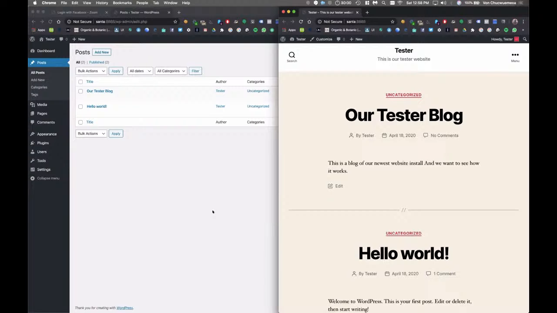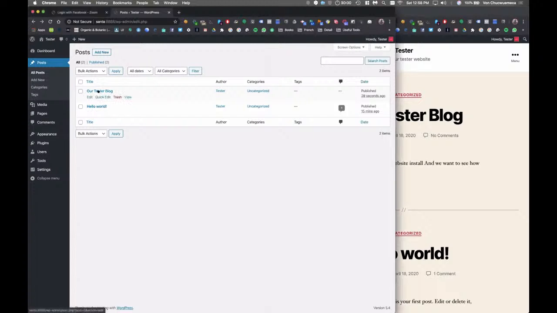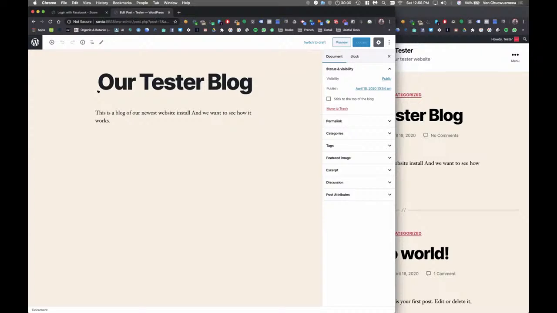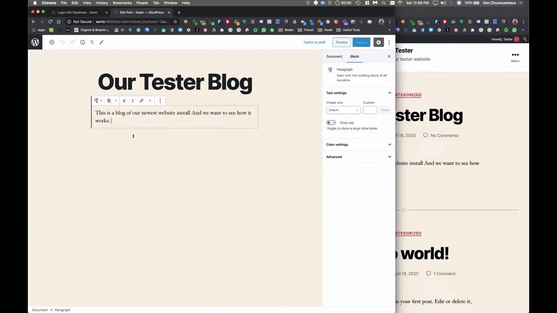But let's look at some other aspects of WordPress. Now, within our blogs, within our content, we can add images and many other features like links to other websites, YouTube, and just various things that we can add to our blog.